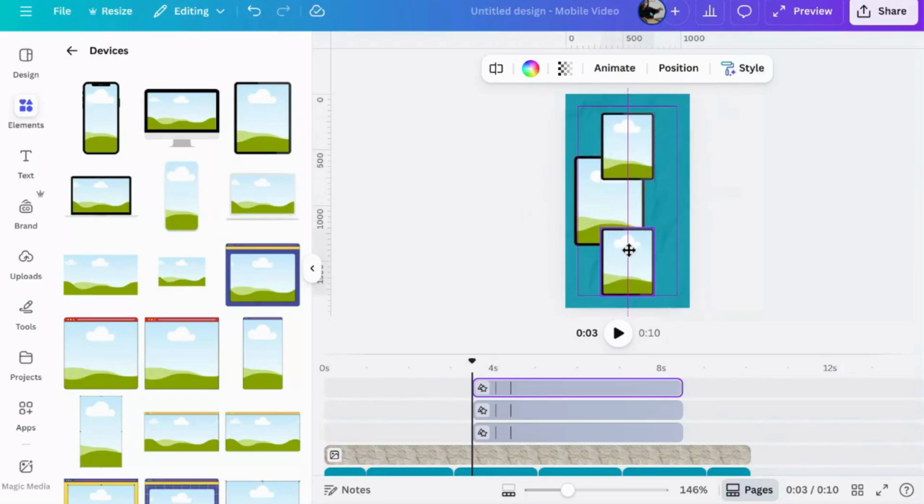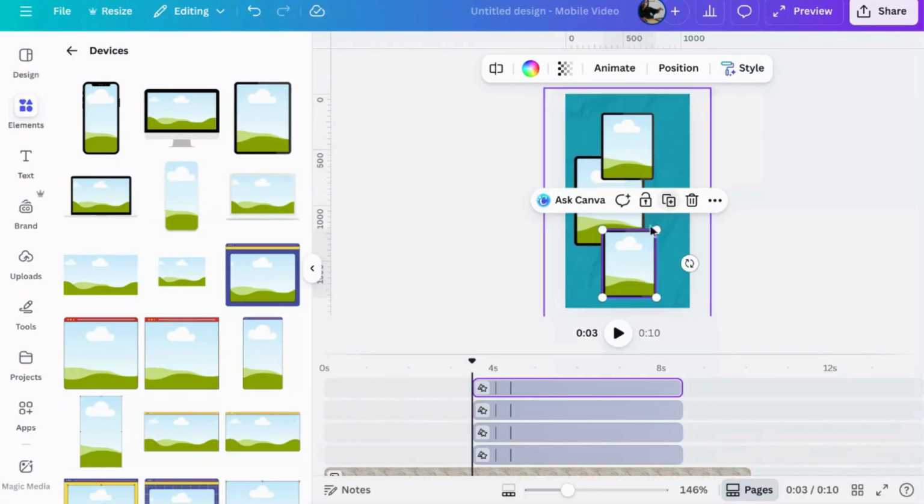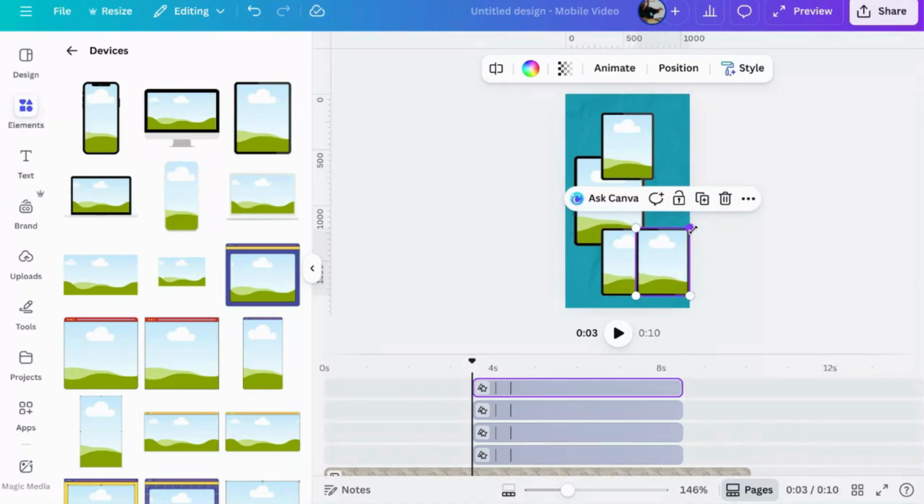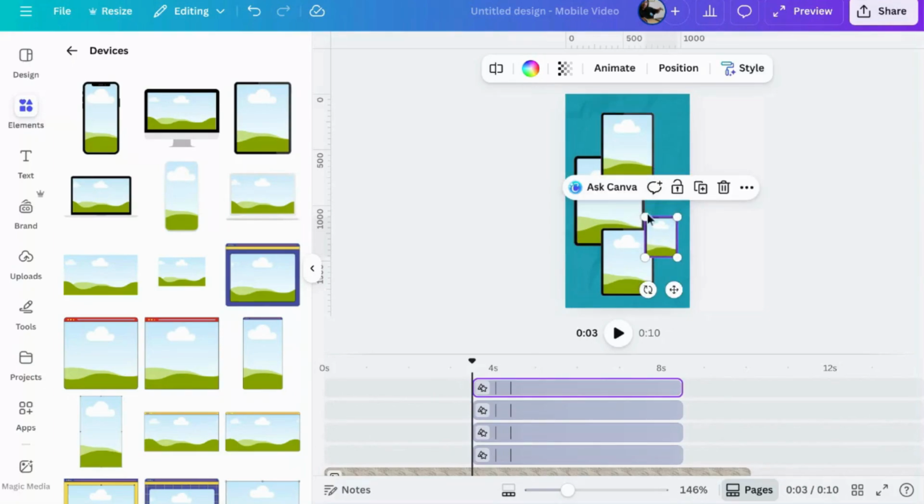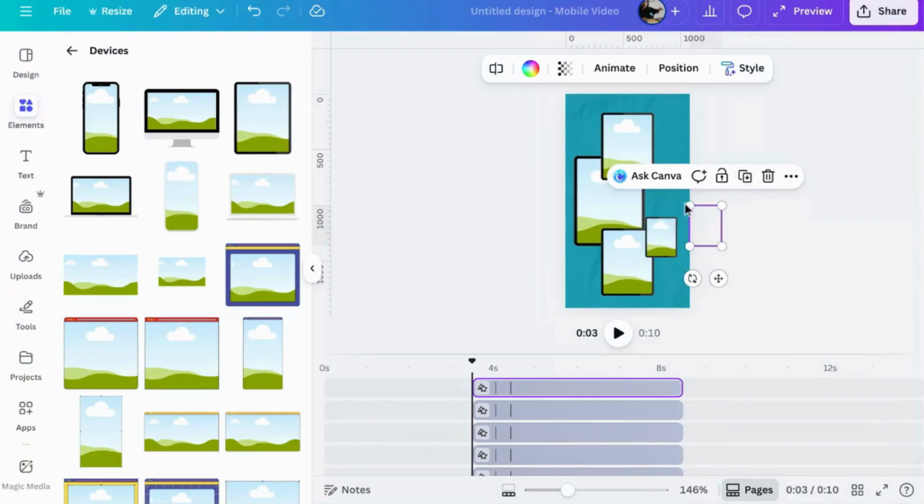We're going to duplicate that and put that there. Then we're going to copy it again, and we're going to make it much smaller. And that's got to go maybe there. And we're going to duplicate that and put that there. Now this has all got to be roughly symmetrical.